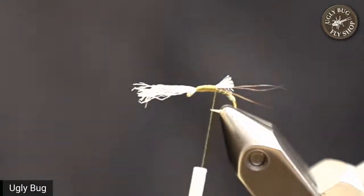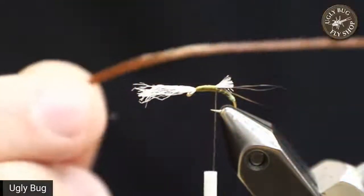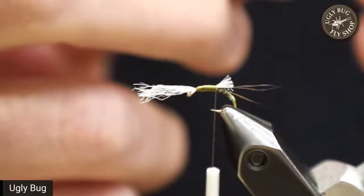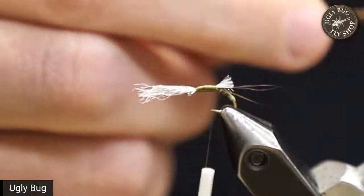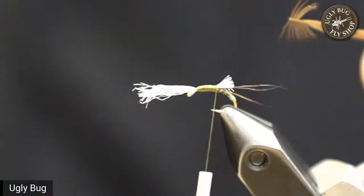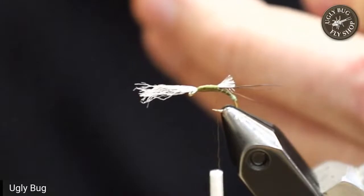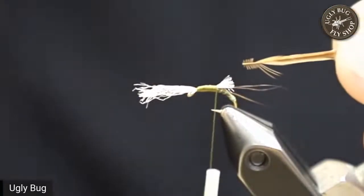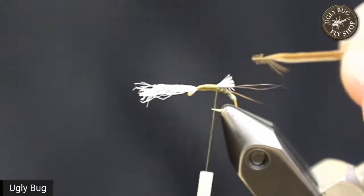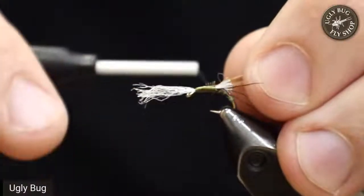All right, now's the fun part. We're going to use some hackle. This is just brown saddle hackle from Whiting. And a cool tip for tying this stuff in is instead of just stripping off these fibers at the bottom, you can pull them out like that and give them a little trim. Nice and close. And then you have a little something for your thread to grab into, so it doesn't pull out quite as easy. So I'm going to tie that in closest to me.